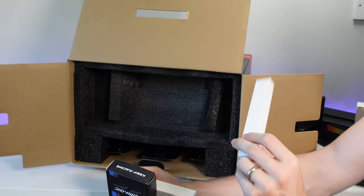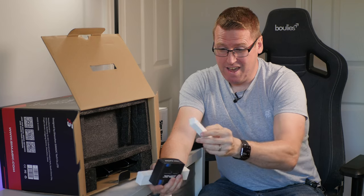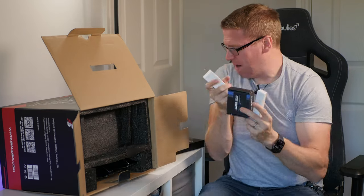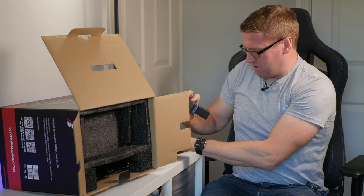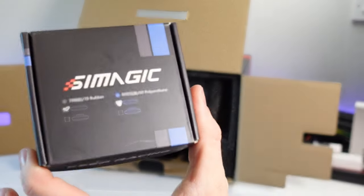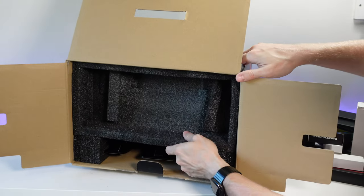I'm opening this box kind of arseways because it's on its side and the camera angles and all that. Seem to have a lot of these little boxes. Put them off to the side. I don't know exactly what's in them. They're polyurethane rubbers in here. We'll open them all individually in a moment.